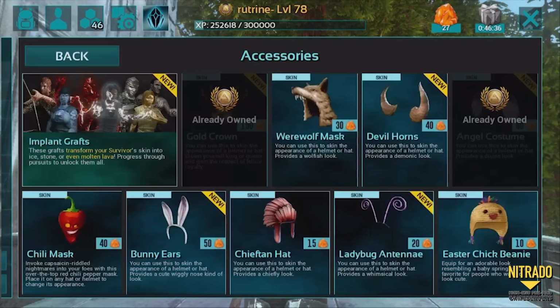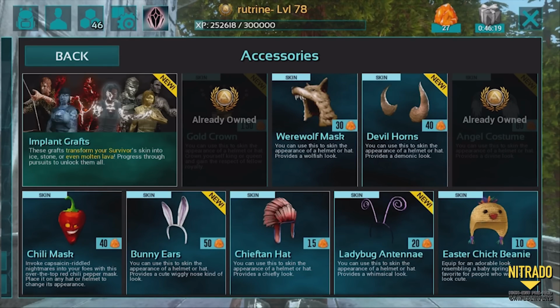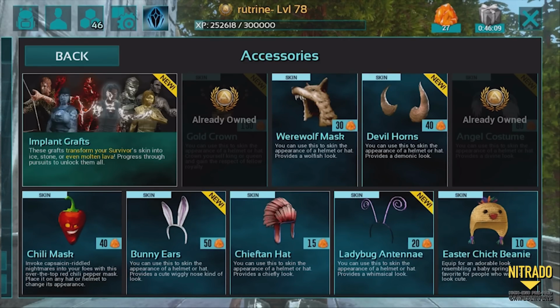So under accessories, we do have more things available now, which is the gold crown, which costs, I believe, 100 ancient amber. It's hard to read. Oh yeah, it's actually 150. I'm looking at my phone, but my screen shows it so much clearer. For the gold crown, you can use this to skin the appearance of a helmet or hat, crown yourself king or queen, and gain the respect of fellow royalty. Respect of fellow royalty sounds pretty close to the Griffins, guys.